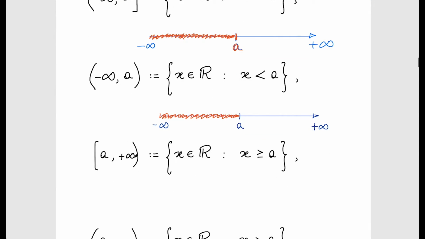Okay, so in a similar fashion, we're going to play the same game now to the right. If that's the number line, what is this set? A to plus infinity with a closed bracket at A. It's the collection of ordinary numbers. You should have the intuition by now in terms of what this means. It's the collection of ordinary numbers that are at least A, right?